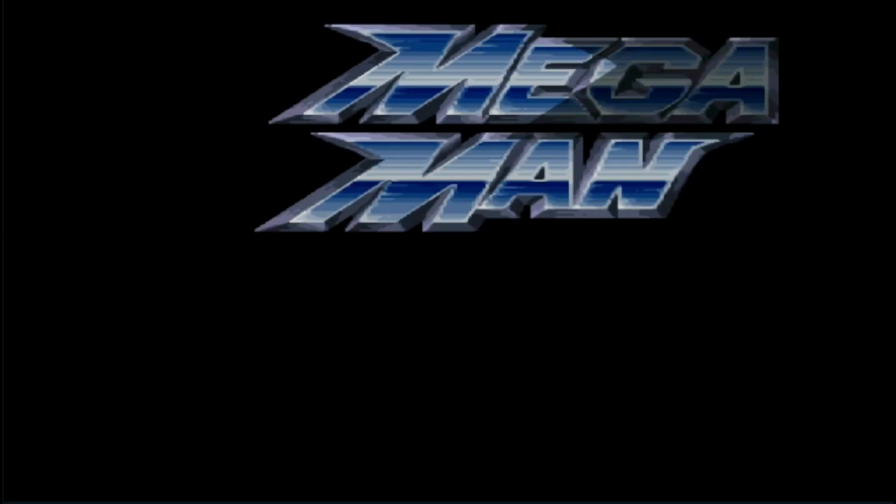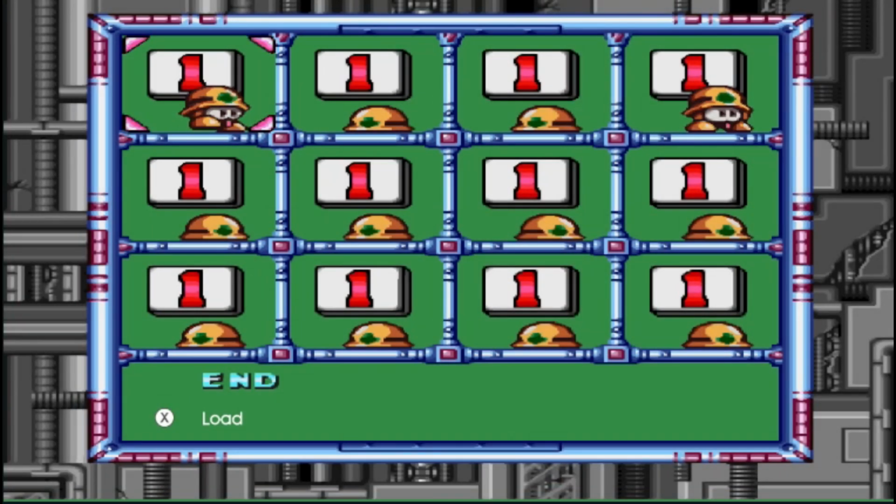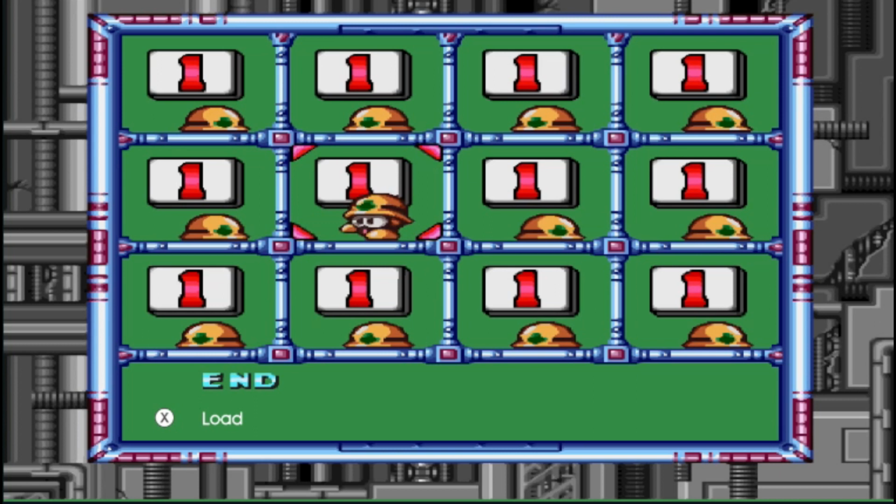So there's a password screen, which you can use. It's kind of weird, because I thought the Super Nintendo had the ability to have save states, but no. They decided to have a stupid password screen. Guys, I'm joking.